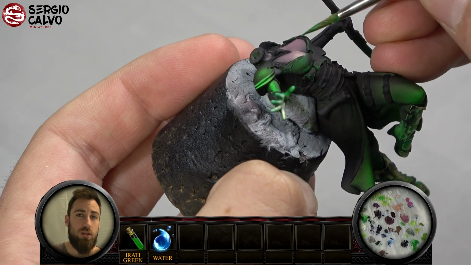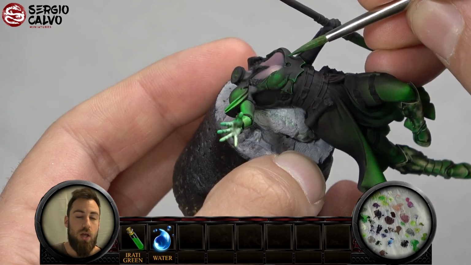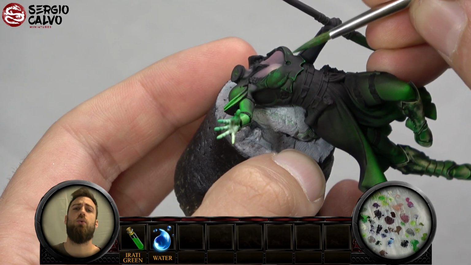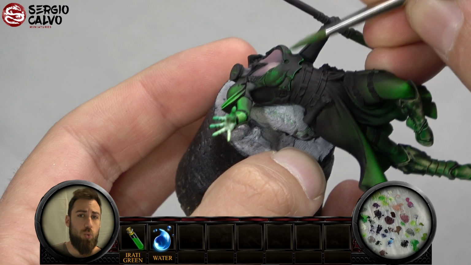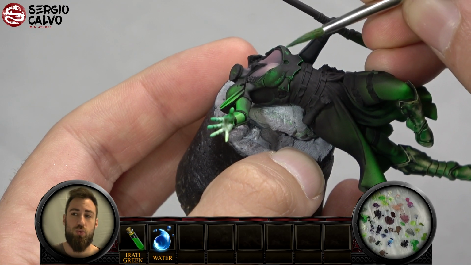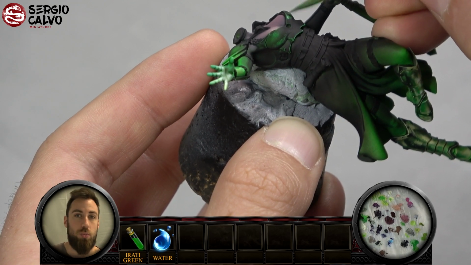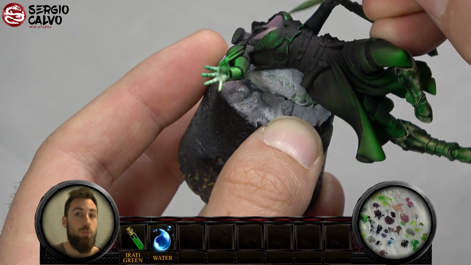So you can paint with something higher. You can paint with white. Maybe in another video tutorial I'm going to explain how to represent these OSLs with white as the light. But in this case, because I would like to show you an easy way to do it, I've decided to paint with this saturated green.